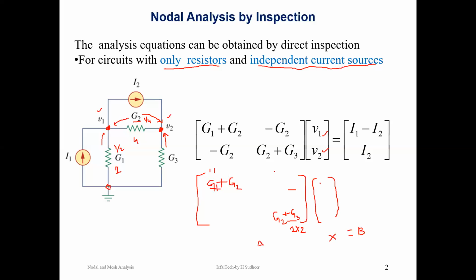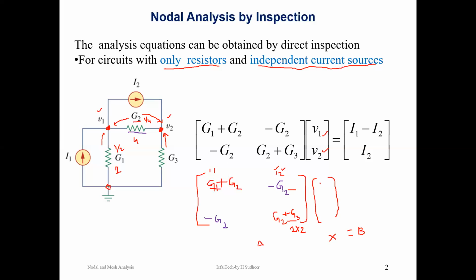Now coming to the off-diagonal elements, first row, second column. Try to identify the conductance which is common between the first node and second node. If you carefully observe, the conductance which is common between V1 and V2 is G2. So first write down G2. The off-diagonal element is the negative of the conductance which is common between the first node and second node. And remember, the 1 2 element is equal to the 2 1 element, because the element common between the second node and first node is also G2. So the 1 2 element is equal to the 2 1 element. This will also become minus G2.